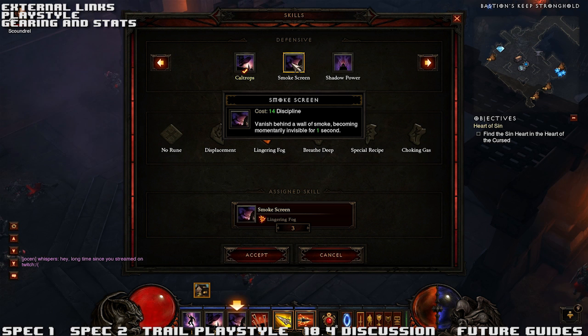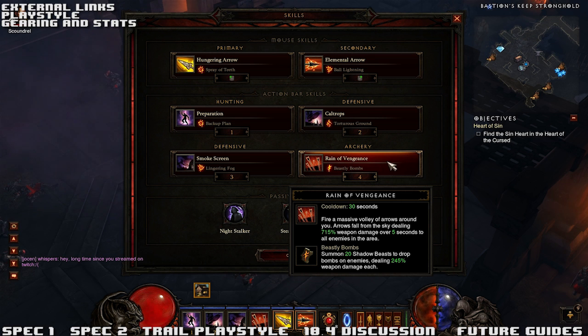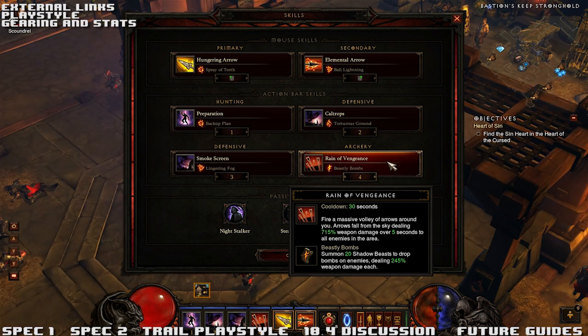Gets you out of slows, gets you out of traps. It pretty much covers everything to make you immune from, which is nice. And then, okay, this skill has been buffed so much since 1.04. It's unbelievably amazing. So Rain of Vengeance used to do, I think it was like, I don't know, 300% weapon damage over 5 seconds. It's 715% now.